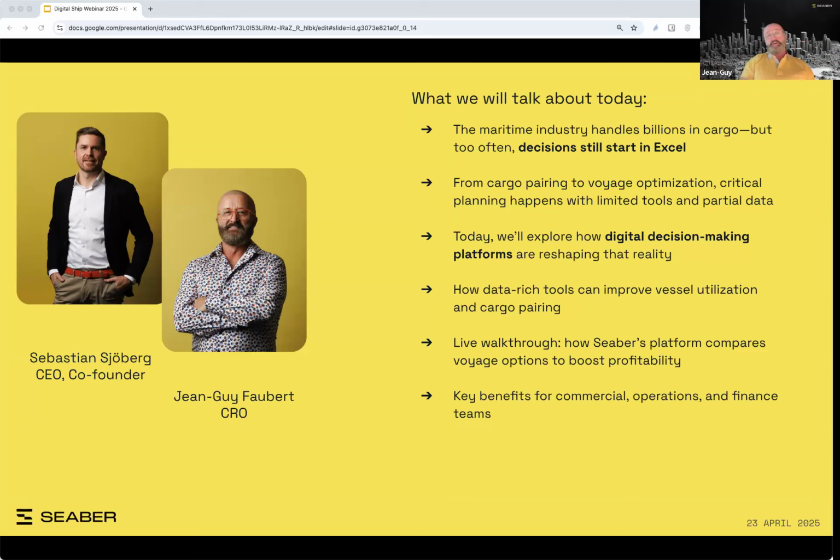And I think once you see how you can compare voyage options that are available at your fingertips in real time, how it helps you calculate commercial impacts to your decisions, but more importantly, it'll empower you and your teams on the commercial side, the operation side, and the finance teams to really collaborate with confidence because of this technology offer by integrating real-time data into your day-to-day. By the end of today's session, I hope you'll walk away with a clear understanding on how small planning changes enabled by the right tools can unlock big results.